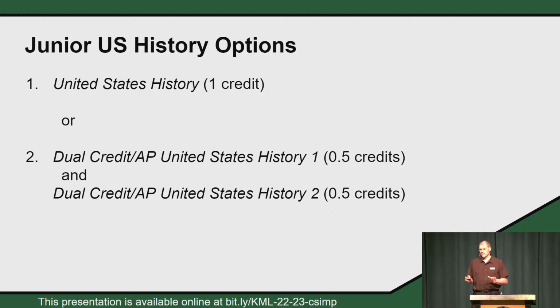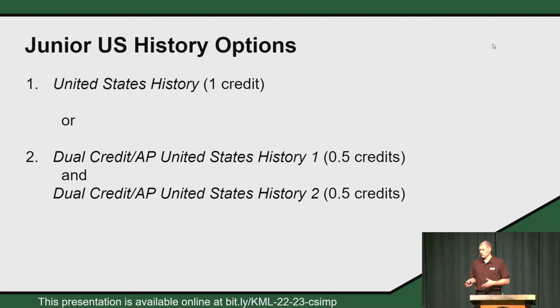That class is 2 semesters because the college class is actually 2 separate U.S. history classes. It's U.S. History 1, U.S. History 2. Students can take the dual credit part for either semester 1 or for semester 2 or for both semesters. It's up to you. This is probably the first exposure that a lot of parents and students have to getting into some of the dual credit options and how things are a little bit weird with that.